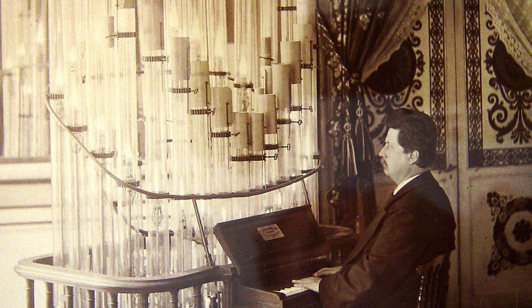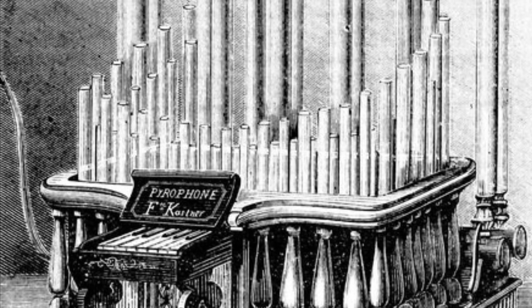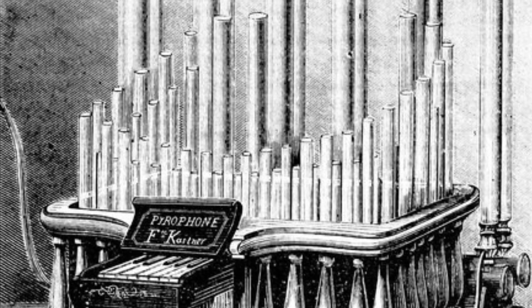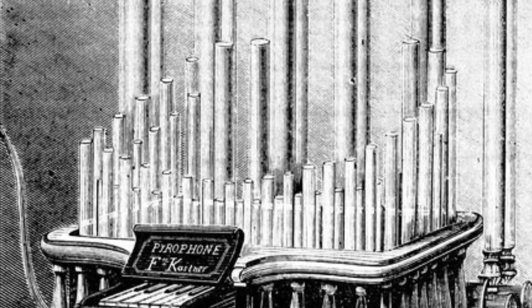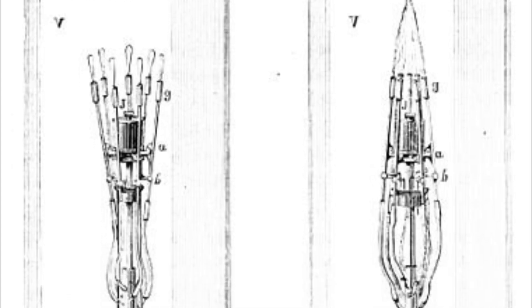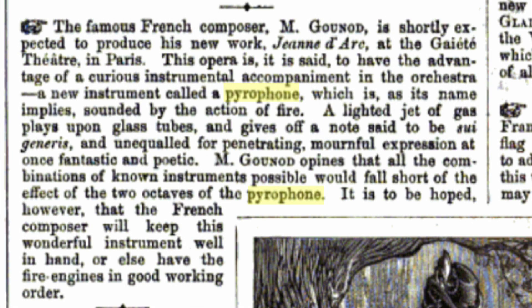This device, the fire organ, was better known as the pyrophone. Its notes were sounded by miniature explosions — a rapid combustion and heating process. Basically, there were burners inside cylindrical tubes, and they would have little filaments, each with their own flame. When these filaments were brought closer or further away from one another, it would impact the sound produced through the tube as well as affect the light produced. It's just a really interesting sort of machine.